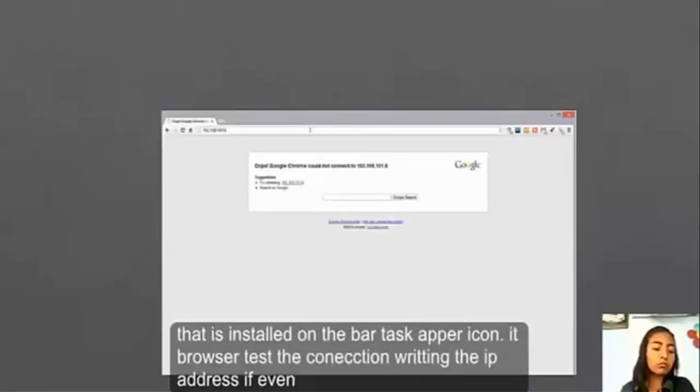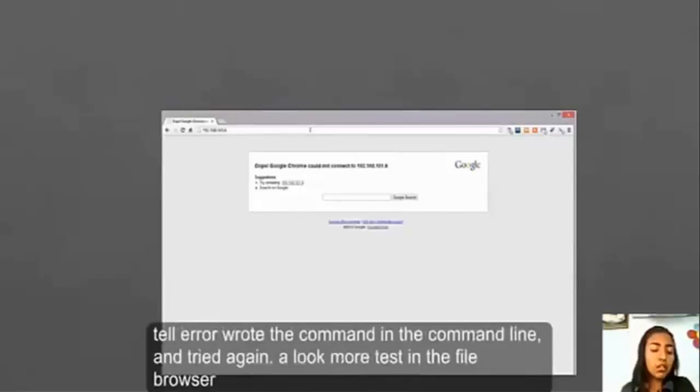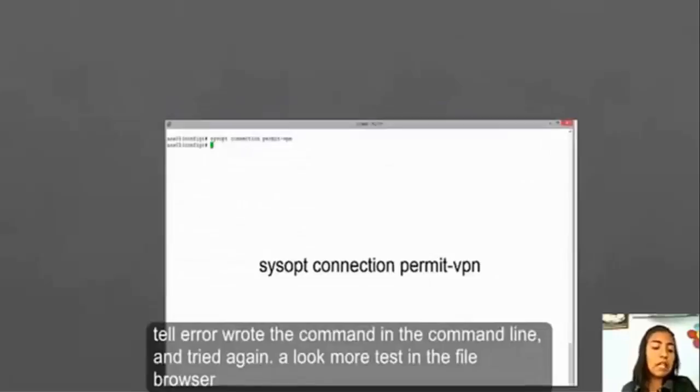In the browser, test the connection by writing the IP address. If it still gives an error, we write the command in the command line and try again.